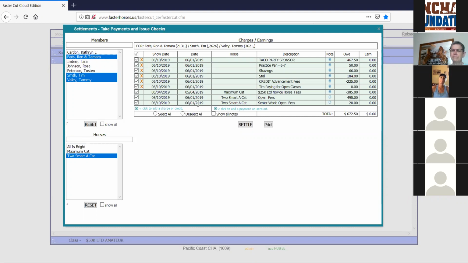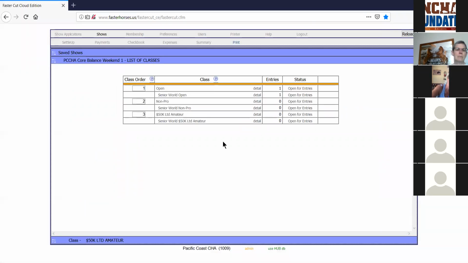But then I went back in, because that is what's cool, you can go back in. I went back in to check that it got paid, and it was paid, but it's still showing somehow, I don't know.